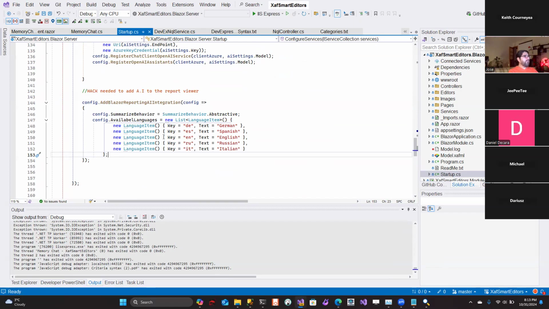in the report viewer. So here we're setting the possible list of languages that we want to show for translation and summary. You can add any language you want. I just put these because they're kind of the most common in the world. So let's run this one.